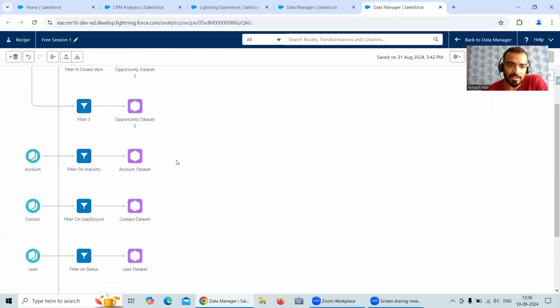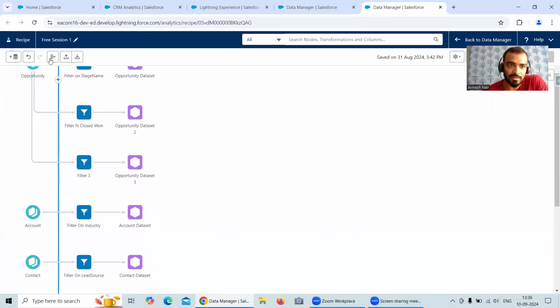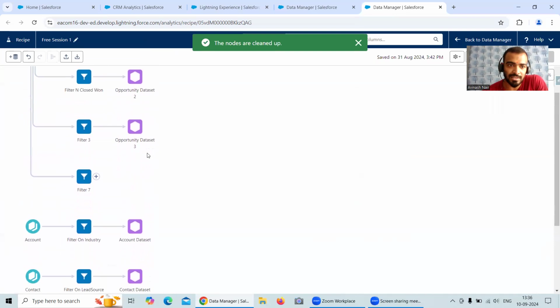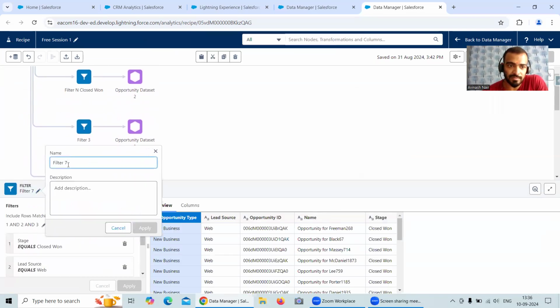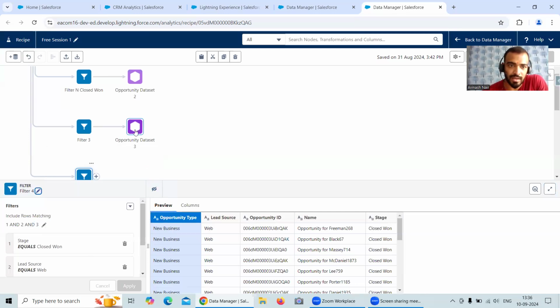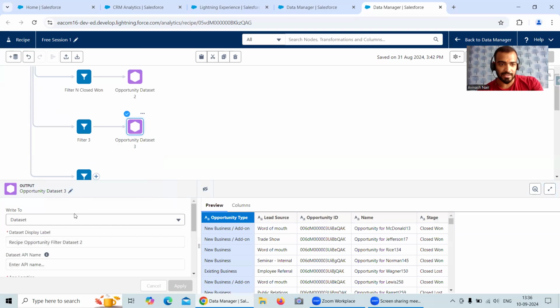Fine. And similarly, just for explanation, I can change this part. So this will be filter 4. Let me click on apply. And of course, this data set name, I'm just going to copy over here.